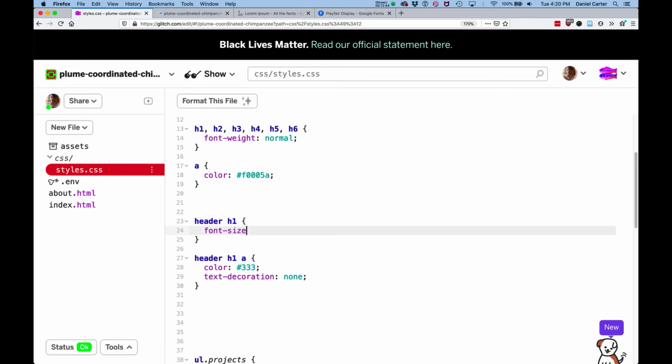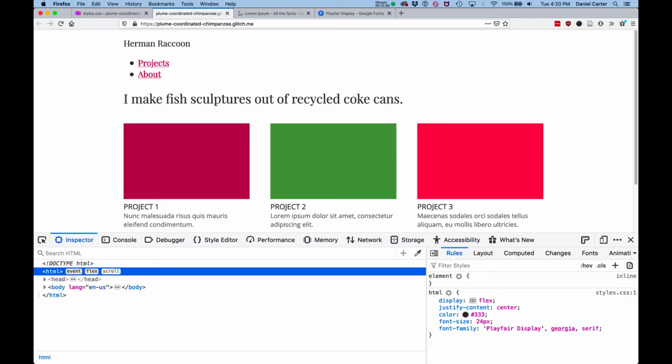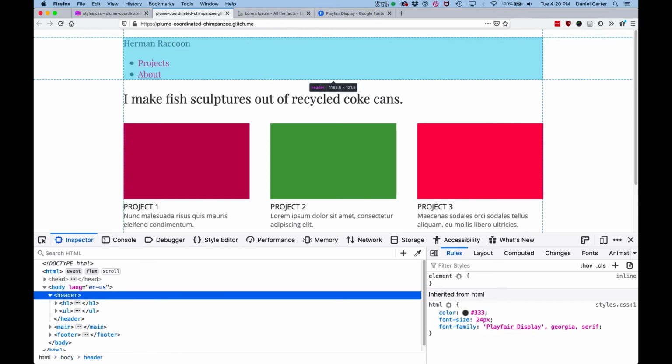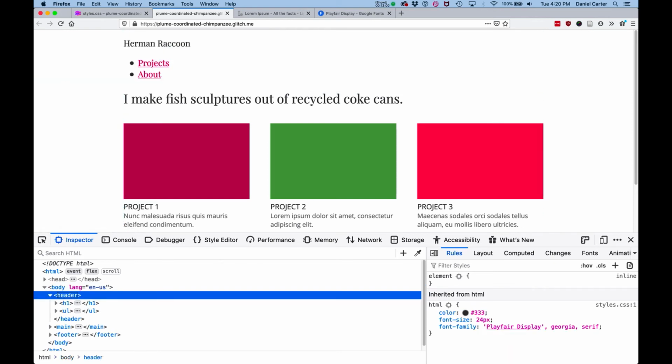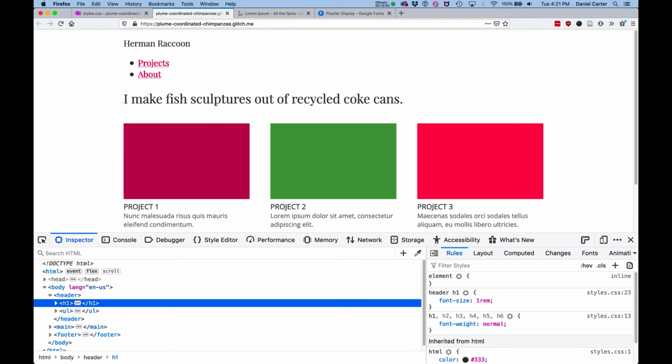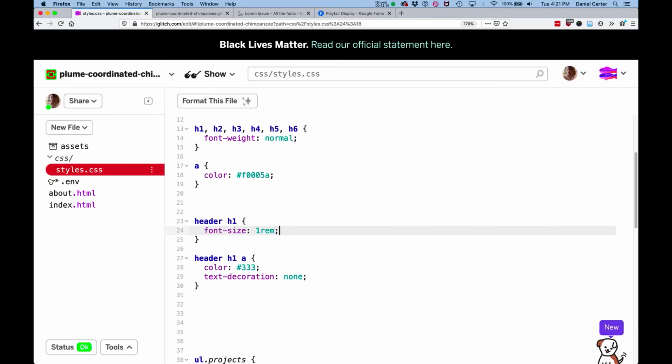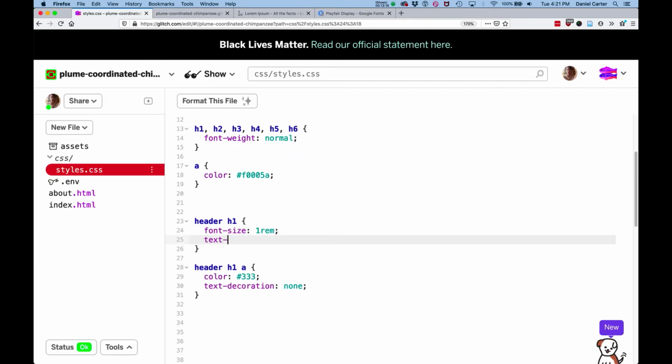I know I'm going to want my font size to be down. I'm just going to set it to 1 rem for now. Okay, so that's closer, and I think what I want to do is to center it. We don't have much here, so I'm just going to put it in the middle right here. So my H1 I can center just by doing text align center, and I think that's fine. And now I'm going to start playing with this.